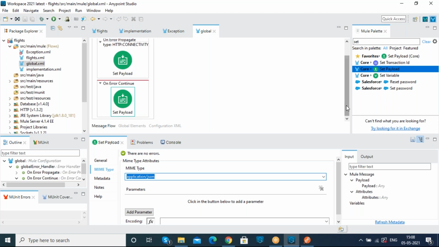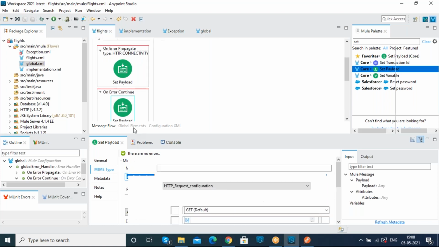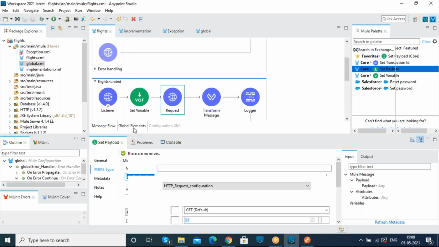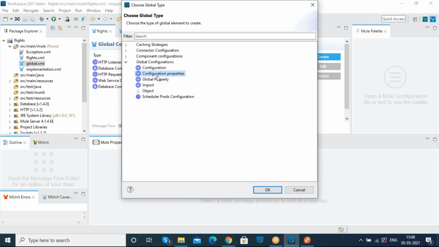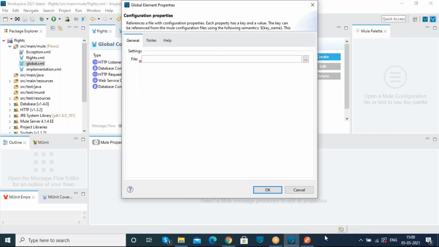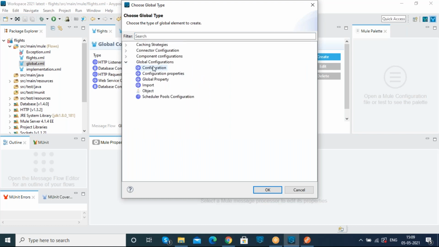In order to consider this flow as a global exception flow, we need to move to global elements and create a configuration.